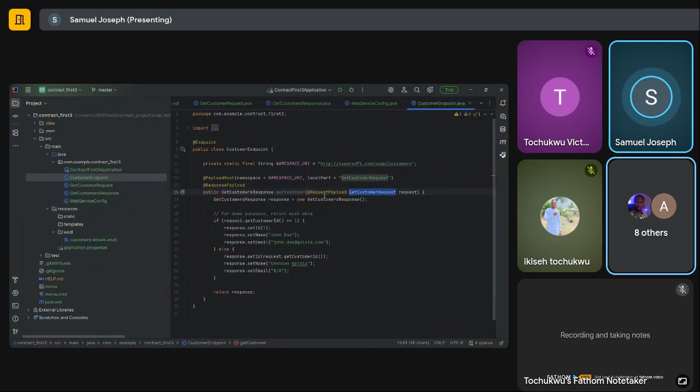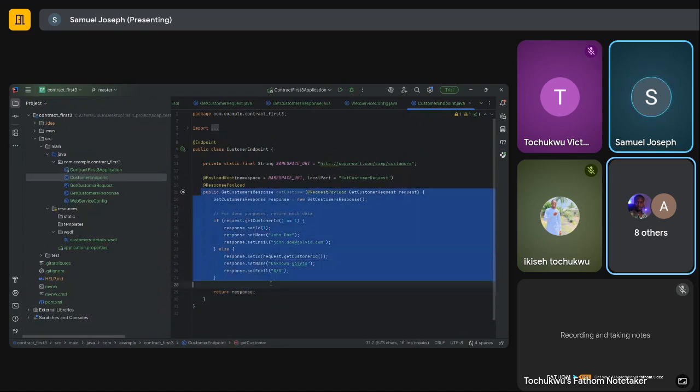We've already written a contract for this. So whenever a request comes, it will be looking for these two things. It will be looking for a namespace. Once it gets the namespace, what it will look for next is the get customer request: what method is it sitting on? And where it gets it, it will enter into this place with the contract, do the mapping, and then give you your response.